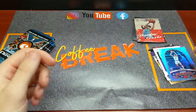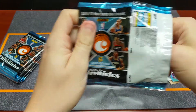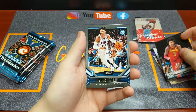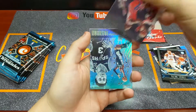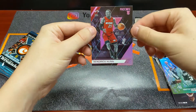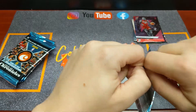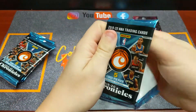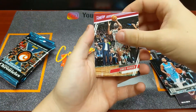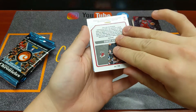Imagine you got a LeBron auto there or an Anthony Davis — I need something to pick me up now. Yeah, learn to expect it. Colton Johnson, Kendrick Nunn cool pink — awesome, that's a good pull. Not too many Recon in here compared to other sets, so it's nice to get the pink parallel. Jordan McLaughlin, James Harden pink Prestige, Rui Hachimura, Rookies and Stars, Tyler Herro — okay, this could be big though.